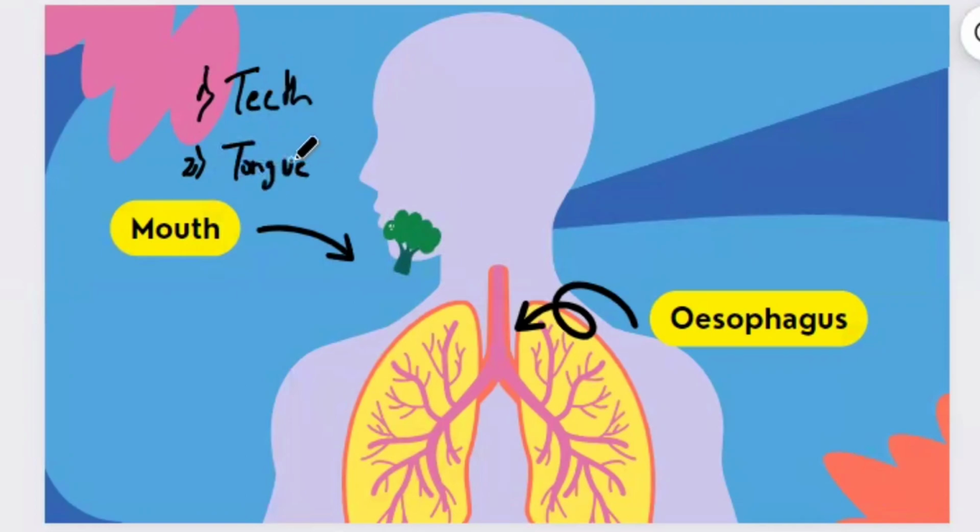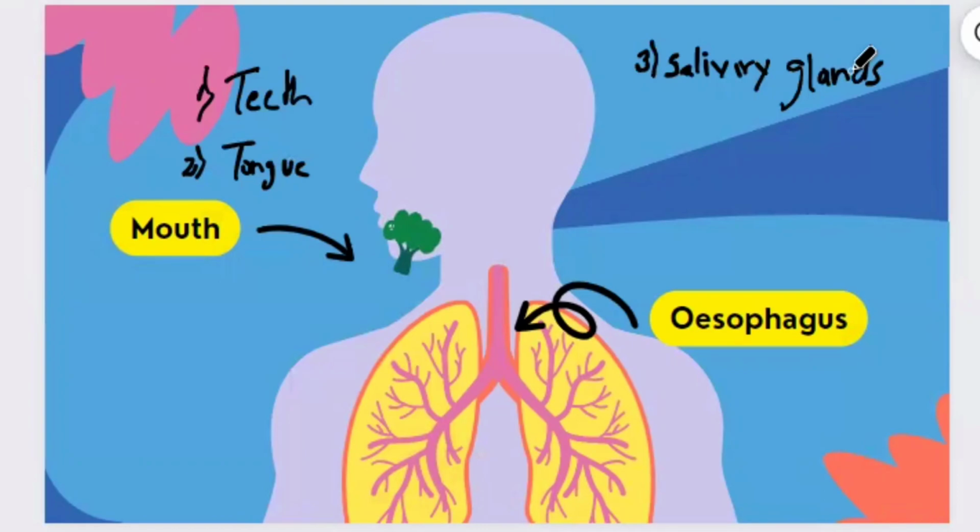The tongue has a very simple function. The tongue's function is just to mix the food with the saliva for easy swallowing. And the third one is the salivary glands. So these are the three elements present in the mouth which are helpful in conducting the nutrition in human beings process. The salivary glands are responsible for secreting salivary amylase, and salivary amylase is responsible for the digestion of starch. It converts starch into sugar.